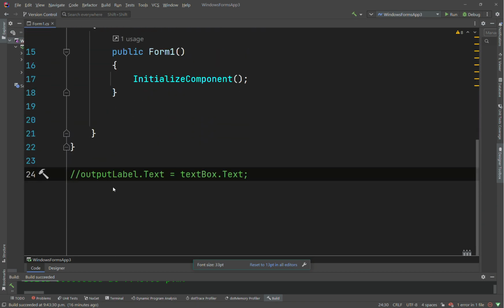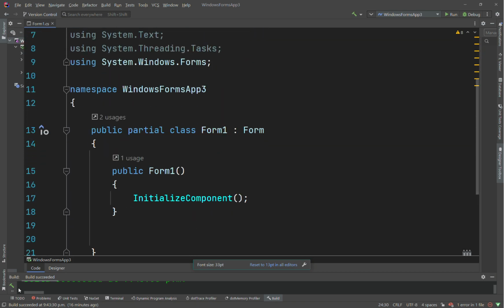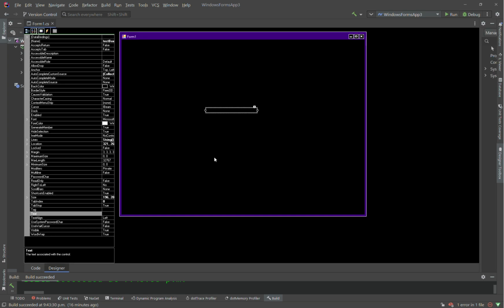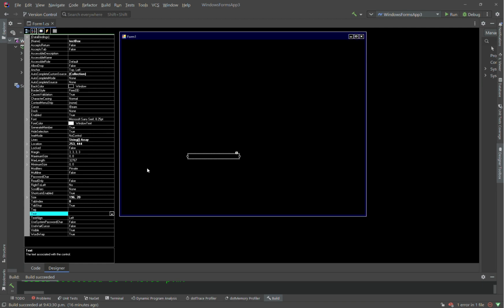So let's go back to the designer. So we'll have this. I think the size is locked. Is that in auto size? We said auto size. No.